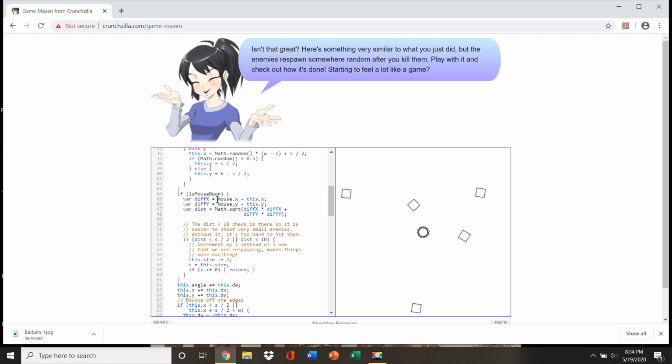So diff x would be the difference between the mouse x coordinate and the particular enemy's x coordinate. Diff y similar. Now the distance is the square root of diff x squared plus diff y squared. This calculates the distance in pixels, the straight line distance in pixels from the mouse to the particular enemy, or from the mouse arrow to the particular enemy.